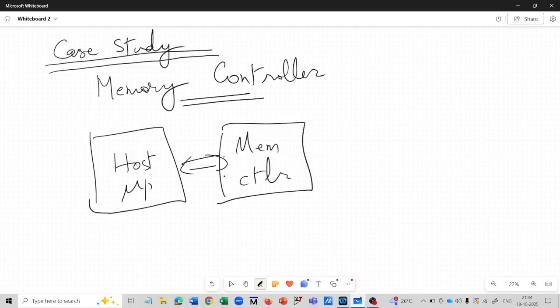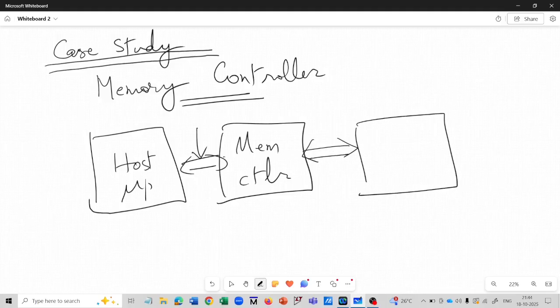So we have a host processor which is interfaced to the memory controller through a standard processor interface, and the memory controller in turn is interfaced to a memory system through a set of pins which are part of the memory system interface. Now I am describing the device as a memory system rather than a memory, because here we are not talking about a single memory chip. We are rather talking about a memory system consisting of RAMs and cache memories and so forth.